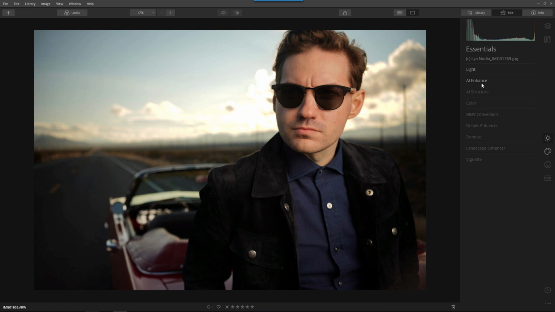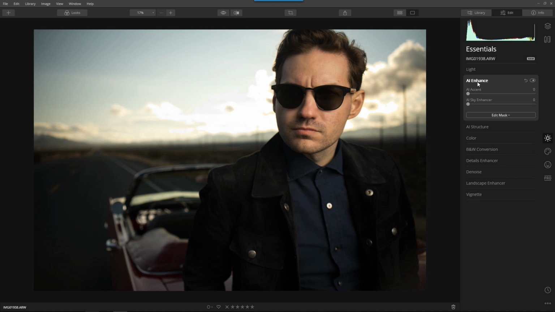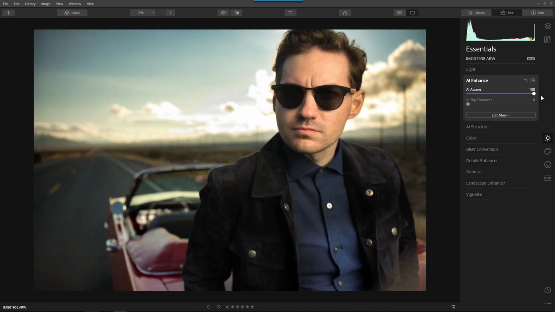Now, if we catch ourselves doing the same task over and over again, all right, I'm sorry, Edward, we're not starting with looks. What I'm starting with is AI Enhancer. So here we are with AI Enhancer. I'm going to start with that image, and again, I'm going to adjust it and see the effect that it's making on the image. Now here, it did a good job. It actually did a great job.